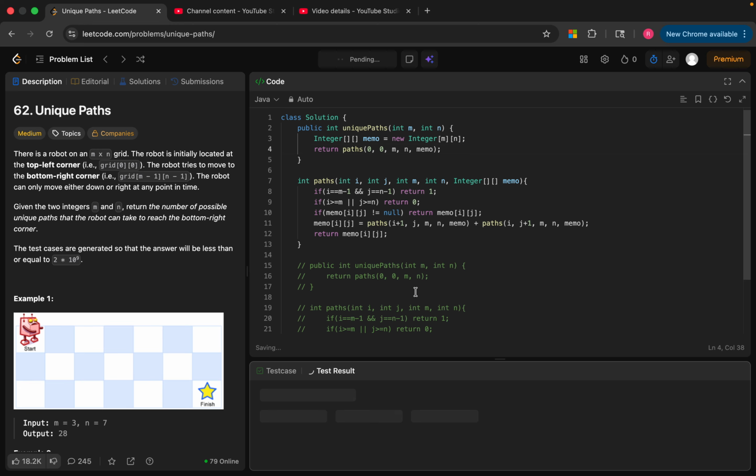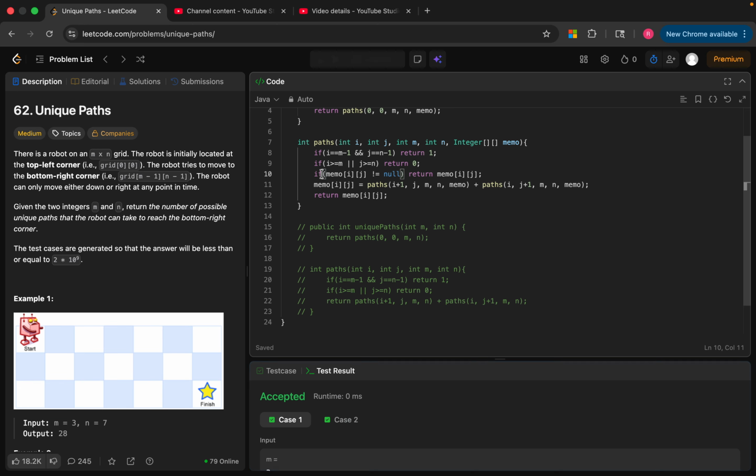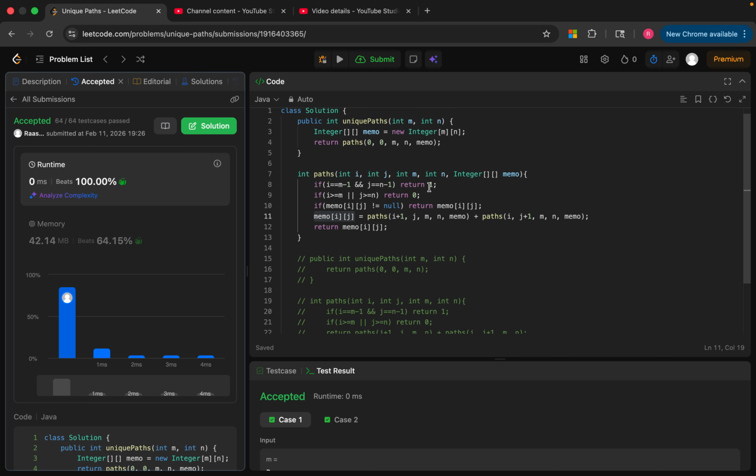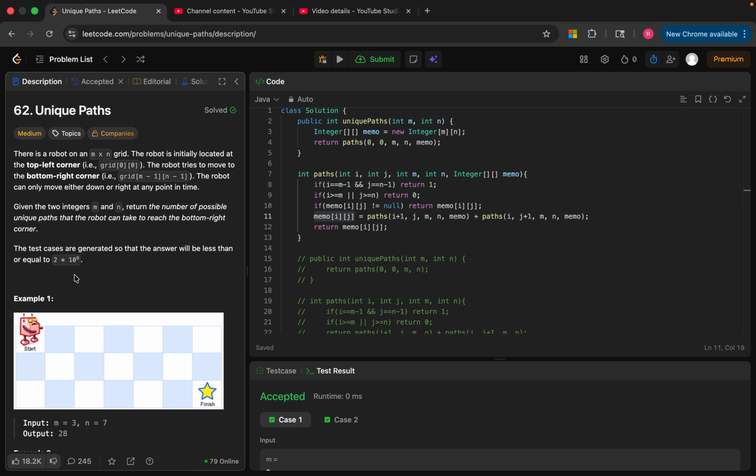This is similar to the previous implementation, just that we are checking before calculating, and if it is not already calculated, then we are updating the current matrix. So for this, the time complexity would be O of m into n, because each cell is computed only once, and the space complexity would be O of m into n, because we are using a memo table in the form of a 2D array, plus O of m plus n recursion stack.